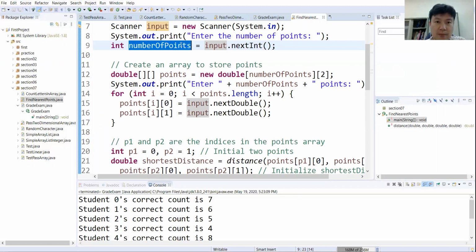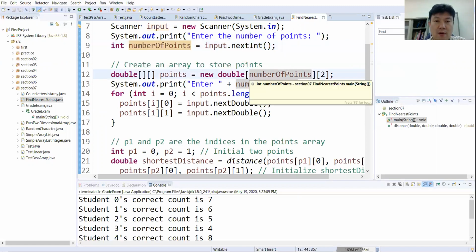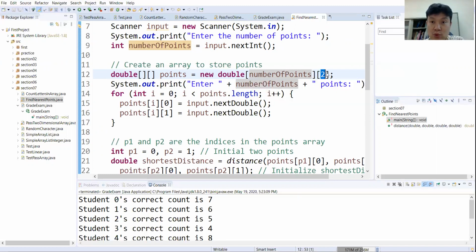This is the number of points, and the number of points will represent the number of rows. For each of the points, we will have 2, because we have x and y.